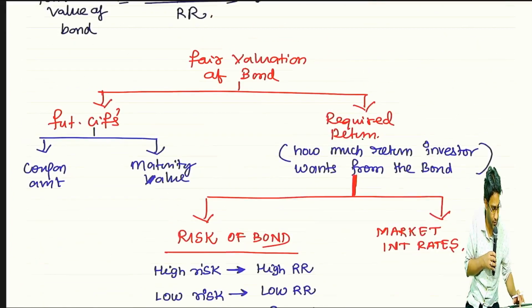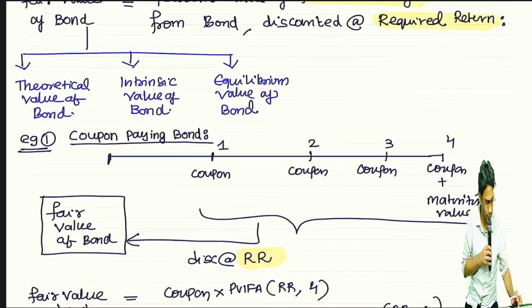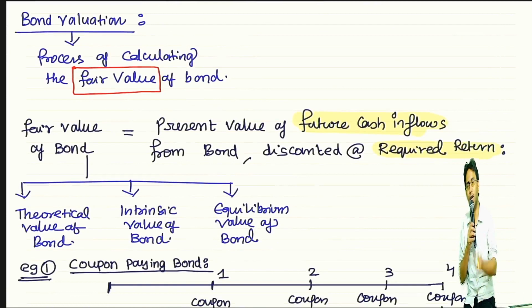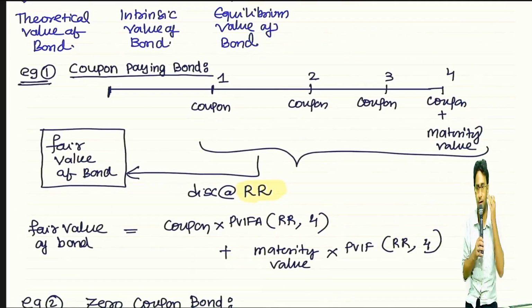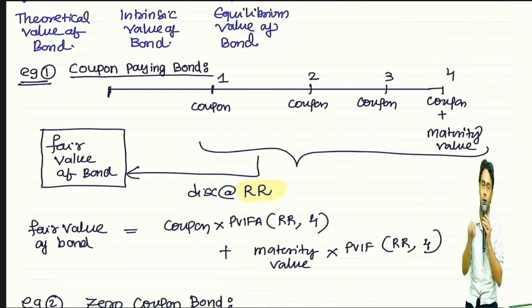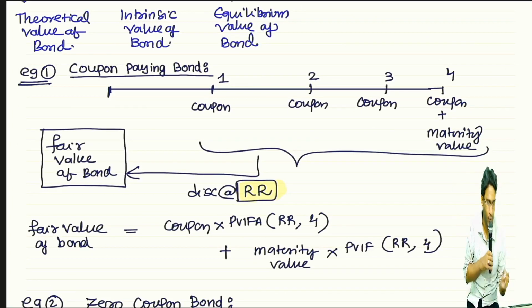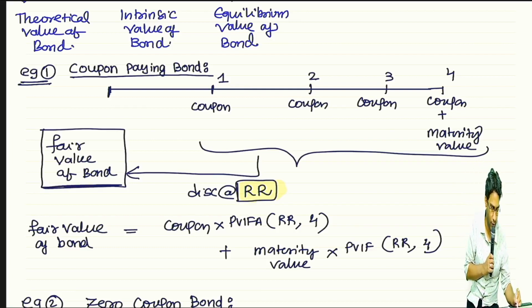So where are we discussing? We said that the fair value of any bond, bond valuation means computing the fair value of the bond. Bond is nothing but a debenture. This bond's real worth, how will I know? What you have to do is take the bond cash flows. What type of cash flows does a bond pay? Coupons it will pay, maturity value it pays. These coupons and maturity value, everything you discount to today. Using which return? Required return. Whatever present value lump sum amount you get, that only is called the fair value of the bond.